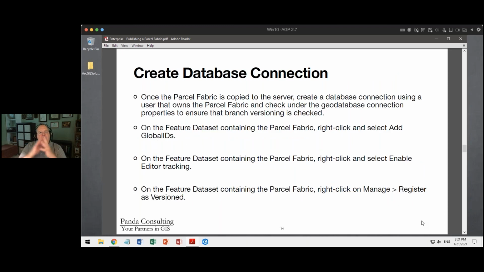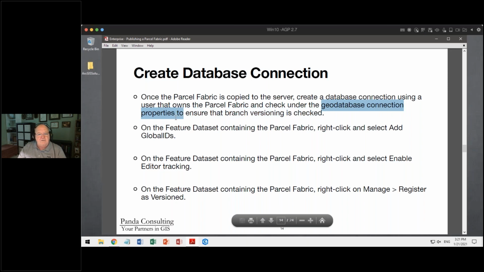So now, once we've got that in place, once we've got the data all stored on the geodatabase, now what we need to do is create a second connection. This is where the user owns the parcel fabric. On there, we're going to create this connection of the owner for the parcel fabric, and we're going to right click on the geodatabase connection property.